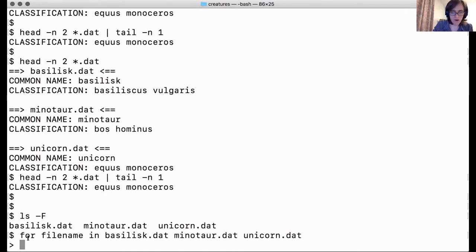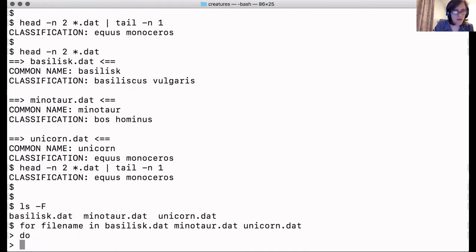So the next element of the loop is to type do, and again return. And then the body of the loop, so this is what's coming now, is the command that we want to apply to each file in this file list. So I want to repeat this operation, head -n 2 *.dat, pipe tail -n 1.